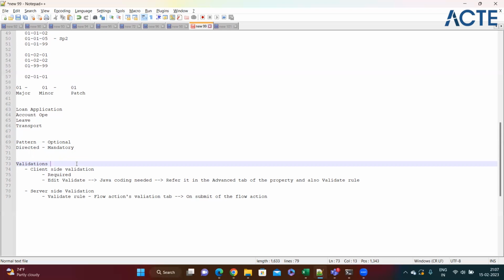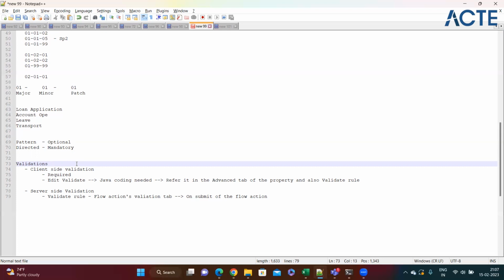That doesn't make a good application. We have to make sure that the user enters all the required fields, and also that whatever the user enters in those fields is entered properly. For example, first name is mandatory, so I have to enter it, but I have to enter it properly: it should be text, and a phone number should be a number.